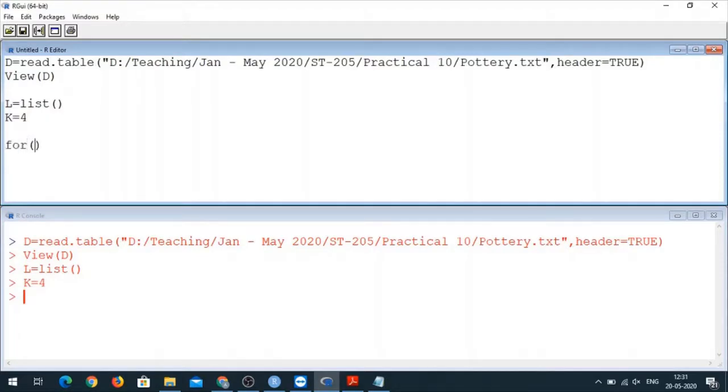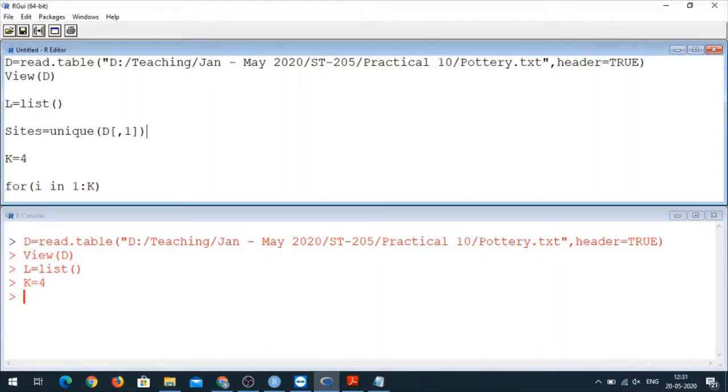Now, for i in 1 to k, in fact, this k I don't need to write as 4. Let us actually count, because there might be some data sets where it may not be possible for me to manually count. The sites are recorded in D1, but we don't want repetition, so we will say unique of D1.